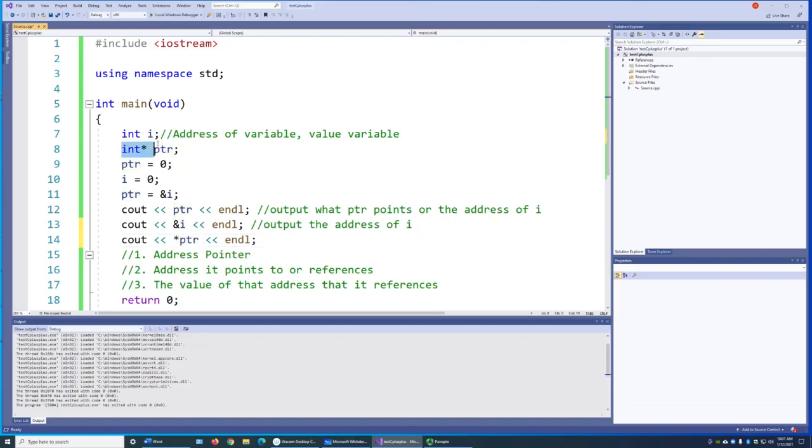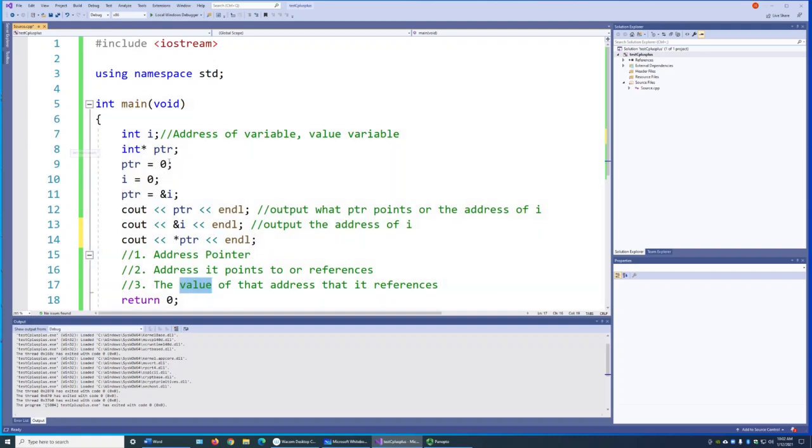Now this asterisk here on line 8, and I'm talking semantics, how you write it, is totally different and a separate thing than the use of this asterisk. This is declaring a pointer. This is dereferencing a pointer. And notice that there's no int in front of it or anything. So this is what we're referring to when wanting to print the third aspect of a pointer. When we output asterisk pointer here, since pointer points to I and we're dereferencing it, it's going to print the value of what the pointer points to.